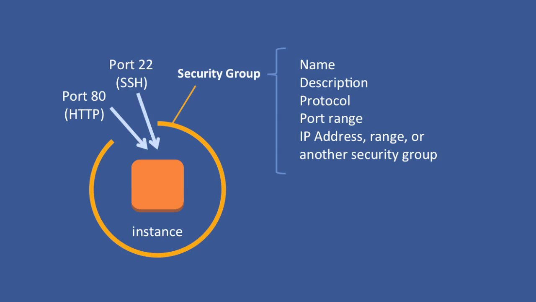Now you can add many instances to a security group. You can modify security groups. You can authorize one security group to talk to another, as well as adding IP address ranges and port ranges. So an inbound firewall is what a security group is. VPC slightly differs. It adds more features to security groups. And if you want to learn about that, I'd suggest you have a look at the documentation or come and visit our VPC webinar that we'll be holding in the future.